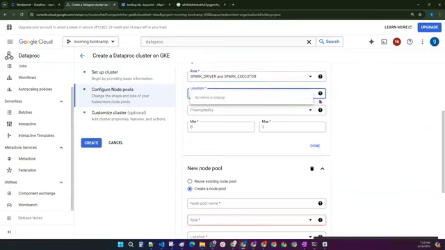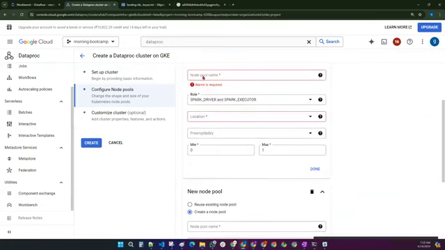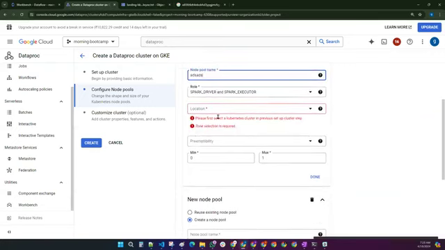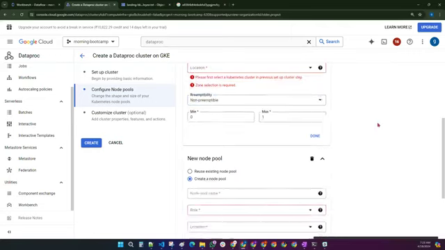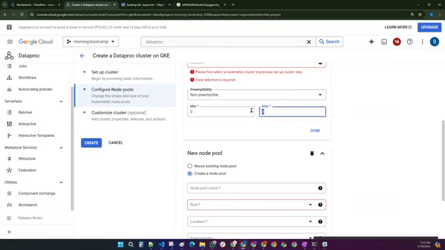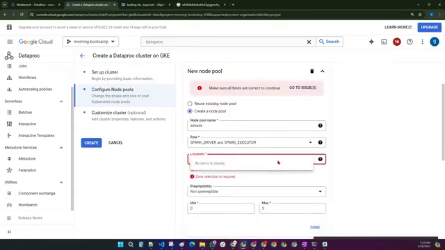Select the location where you wanted to create it, and provide the name. Okay, so it will come here. Do you wanted to use the preemptible? No, I don't wanted to use preemptible. Maximum how many machines you want? Sir, I want 5 machines. Click done. The location should come automatically, it is not displaying. It's taking some time for the cluster. It will come, guys. After some time it will come for sure.